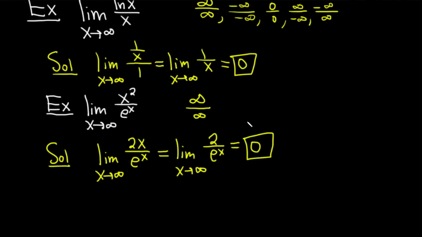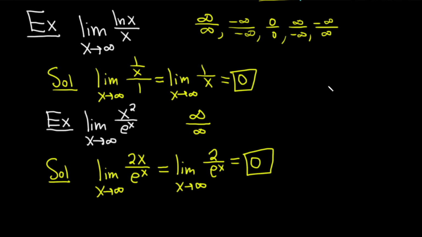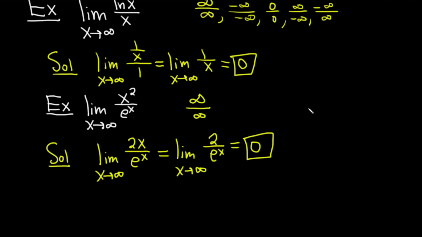Very powerful rule, and I just want to emphasize that you have to make sure that it has one of these forms. We'll do an example soon where it's not going to have one of these forms, and we'll have to do some math to make it fit one of those forms. Anyways, for now, let's do another one.